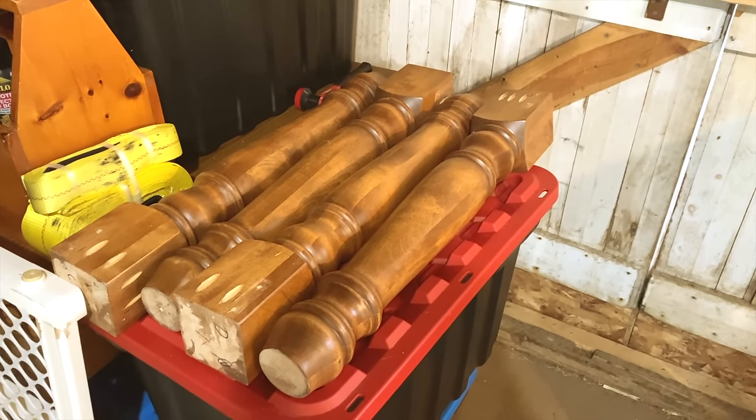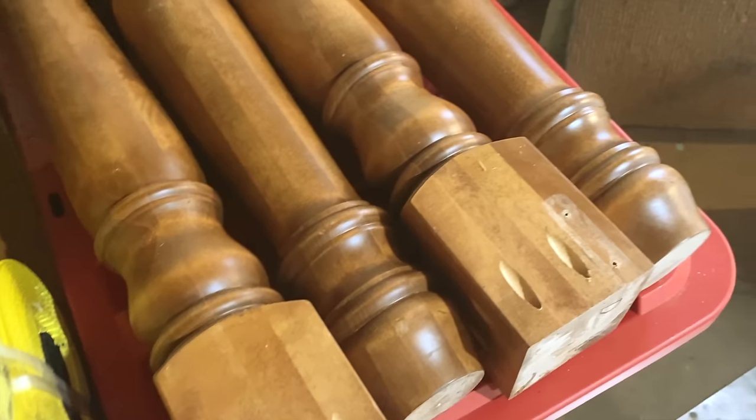Part of thrifting is transforming. I love thrifting and I would not be able to afford to furnish my house if I wasn't thrifting. So I do it both out of love and necessity. A big part of thrifting is the willingness to transform stuff and be like, okay, wait, this element of this is really cool, but it would be even cooler if I did X, Y, Z.